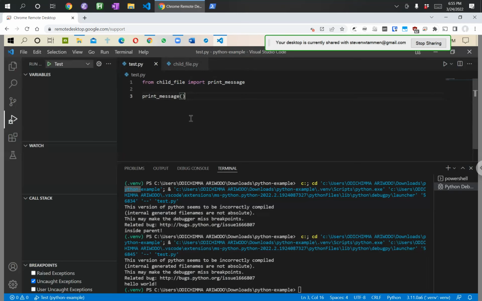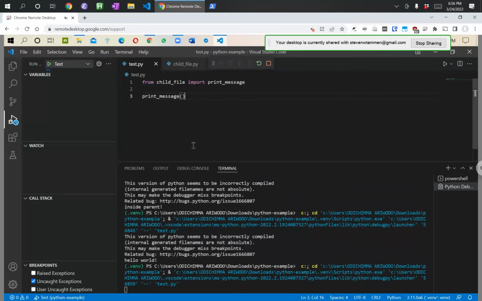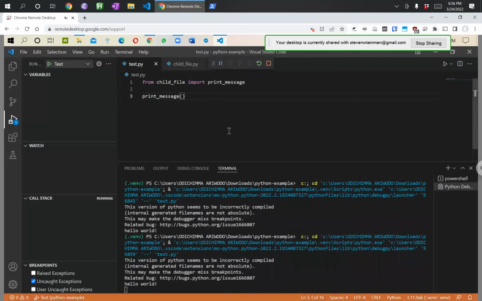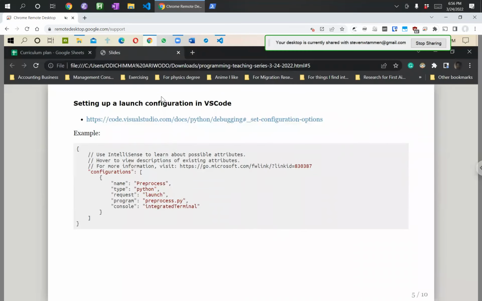Sounds good, I understand it. Okay, great. So now we've set up a launch configuration. We can run our application here, our test.py application, just by going to the run menu here. That's Control-Shift-D if you want to always just pull this up immediately, or you can just press F5 and it will run the currently selected launch configuration, which we only have one right now. So yeah, we'll get more into hotkeys and stuff later. Very useful because they save you a lot of time once you memorize them. All right, so that is setting up our launch configuration here for our application.